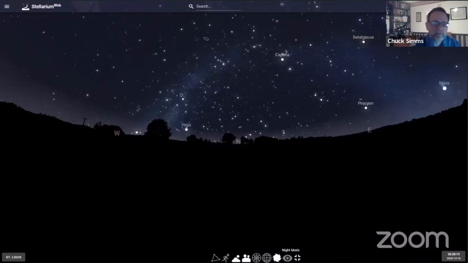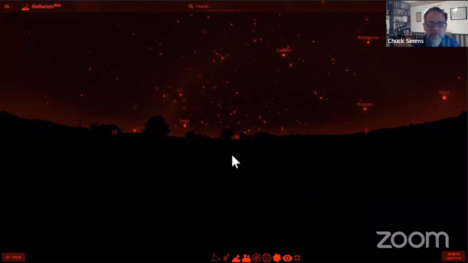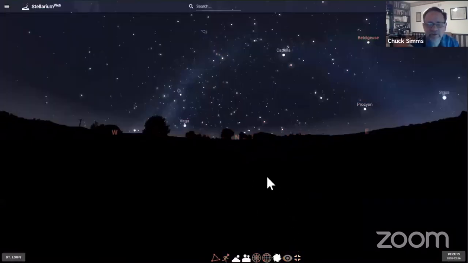This next one is the night mode that I talked about. So you can see it turns everything red. If you've got your computer or your mobile phone out and it's night, you want to have the red light on, just so it keeps your eyes nice and dilated so you can see dark or deep sky objects easier because you can see better in the dark. But more importantly, if you're out with other people, they will get upset if you start shining bright white lights in their eyes, because it takes about 20 minutes for your eyes to get used to the dark again. And they've lost about 20 minutes of time. They could be seeing some really nice objects. So just be aware of that.